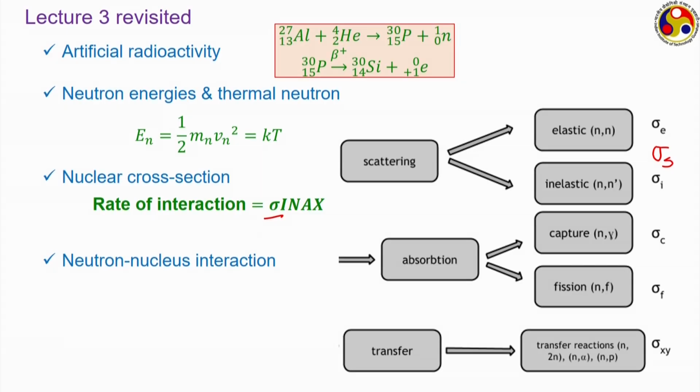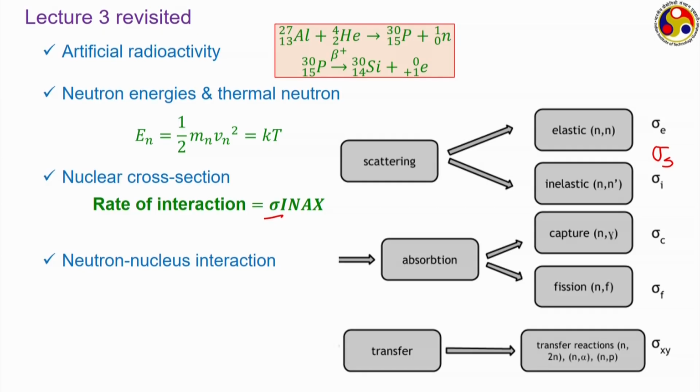One, where the neutron remains inside the nucleus forming another isotope of the parent, which is capture or radiative capture. The other is where the neutron imparts enough energy to the nucleus so that it gets split into 2 components, 2 daughter nuclei, which is fission. So, both radiative capture and fission are of absorption type. Sigma C and sigma F are the corresponding cross sections, and quite often we use sigma A to represent the absorption cross section, which is nothing but the summation of sigma C plus sigma F.